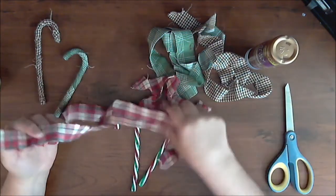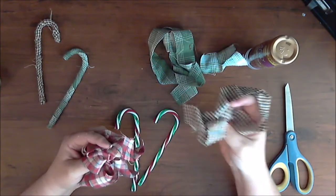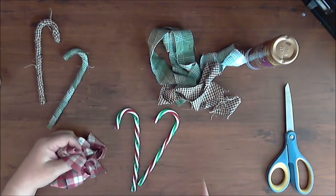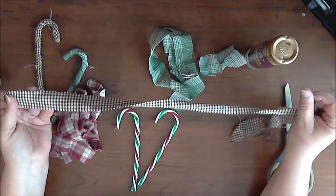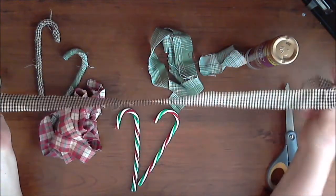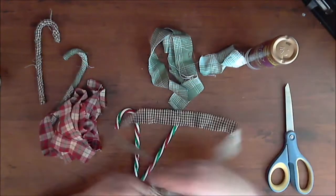Okay, so homespun woven cotton, 100%. I don't wash it first. I just cut it into strips. I lay it out, fold it a few times, and I cut 1-inch strips. And if they're not exactly straight, that's okay. Sometimes I rip the strips so that they'll be really frayed on the ends. But I had these left over from another project where I didn't want all the ravels so much, so these are a little bit neater.